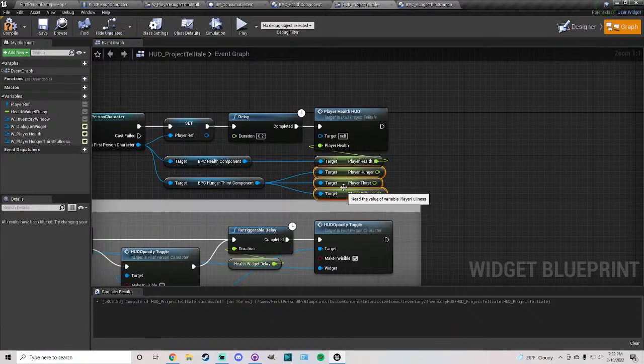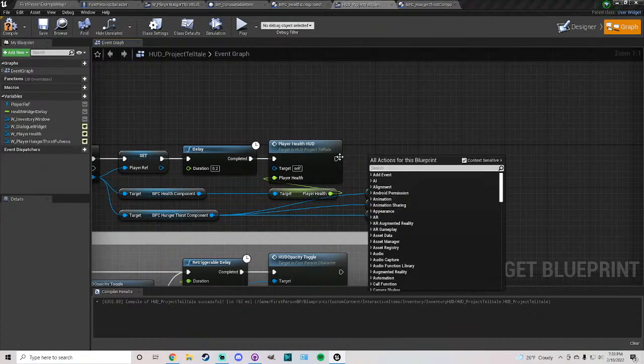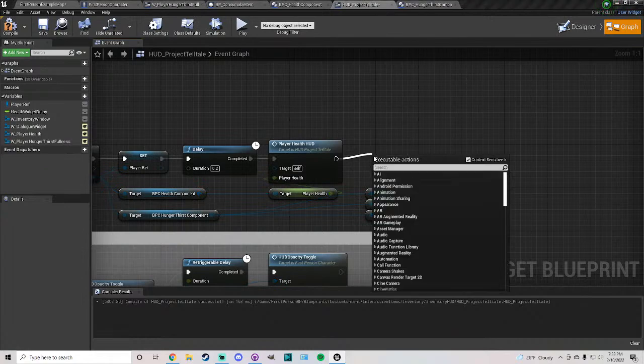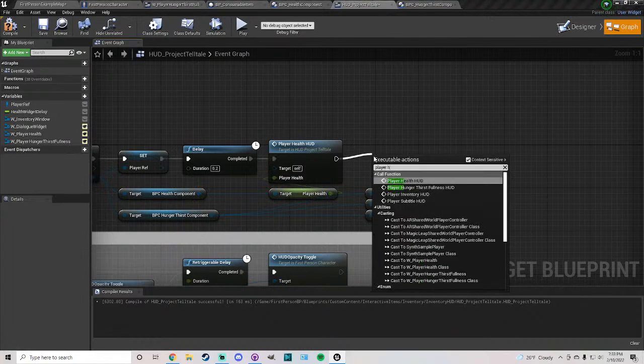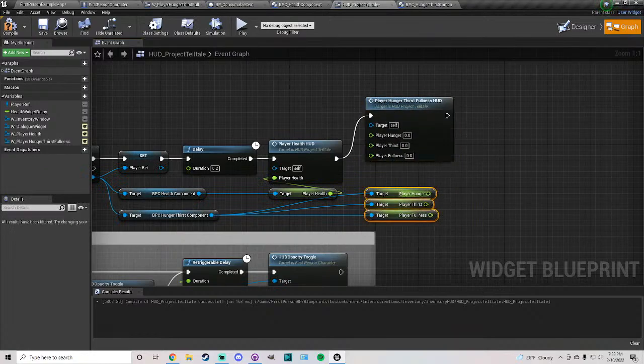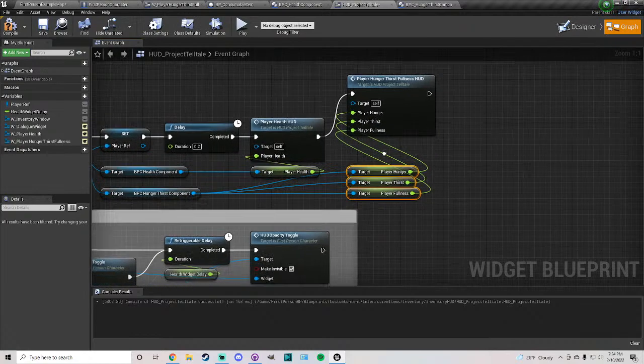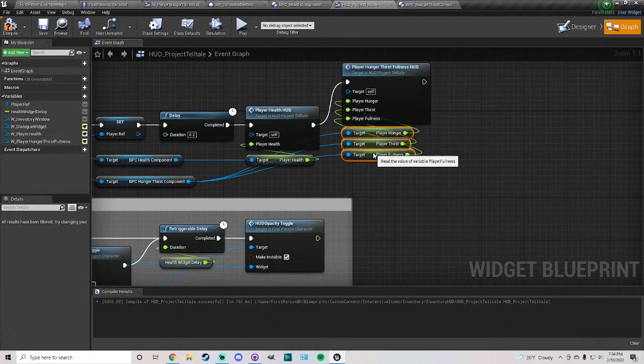Line this up, bring these over here, and we're going to do player hunger, thirst HUD, or fullness HUD, and actually set those to the default, which is the max for now.